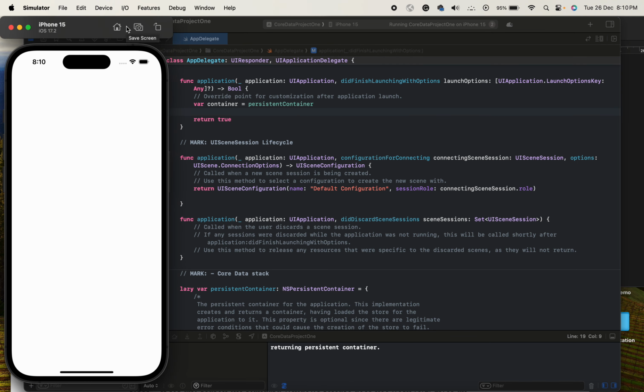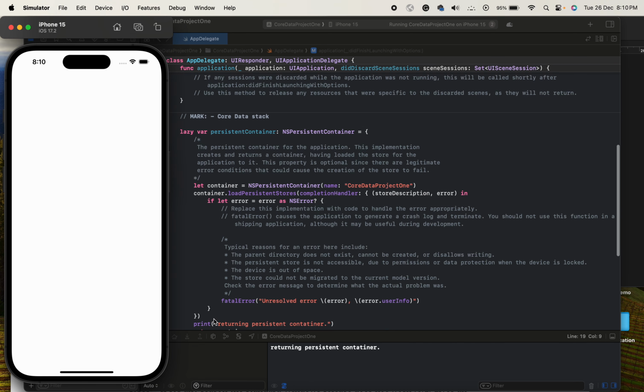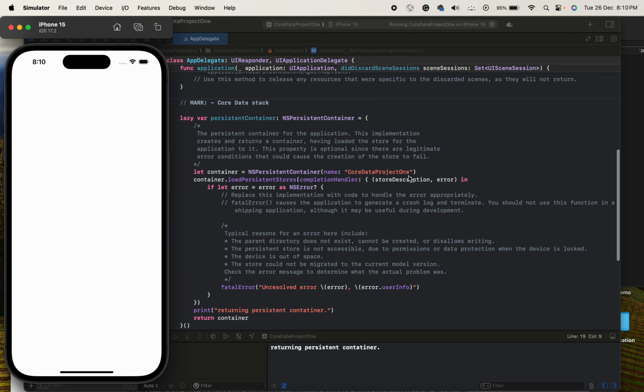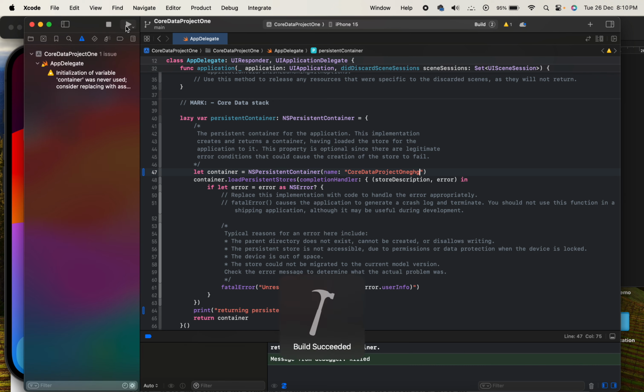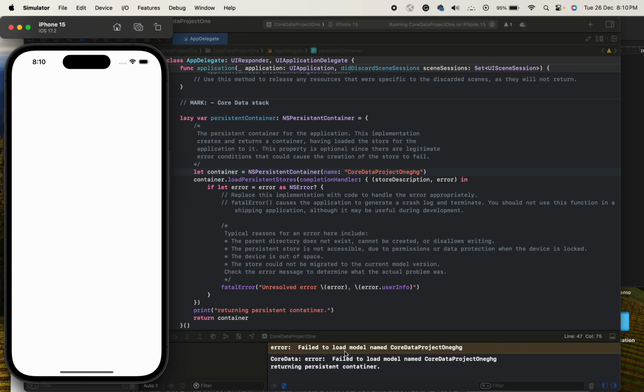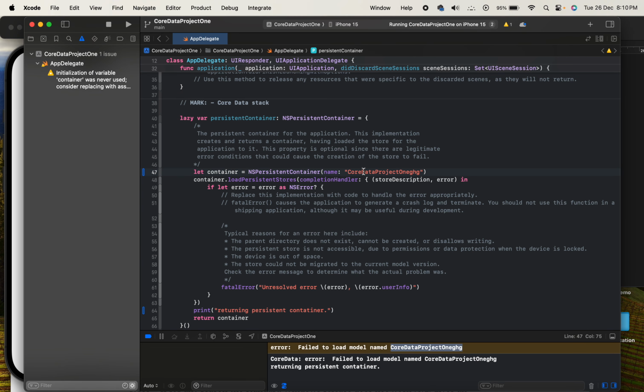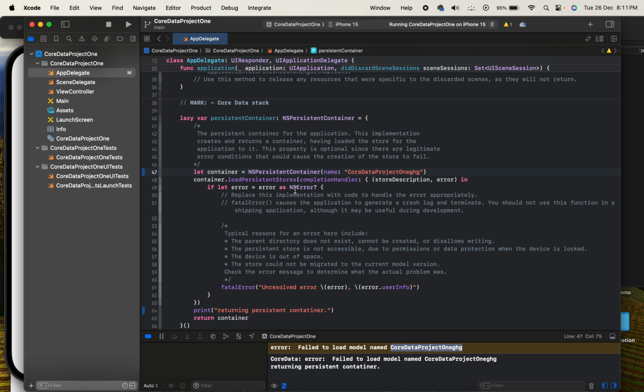So when we run this, I can see it returning the persistent container because this method is returning. But what if I change something here? Let me run it once again. So see, failed to load the model named this one. This code is trying to load this model, but that is not defined inside our project. So this name should be exactly the same name which we have here, that is the xcdatamodel.